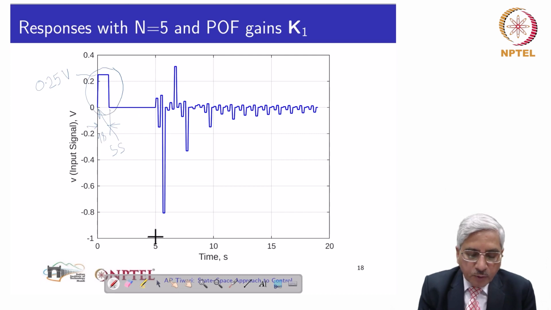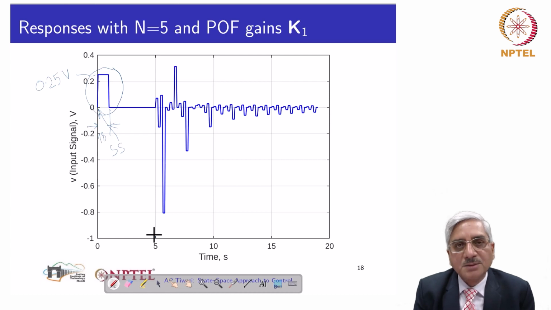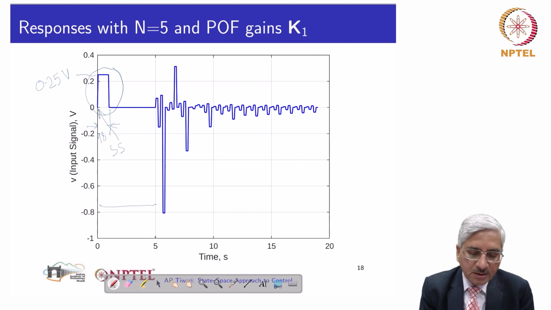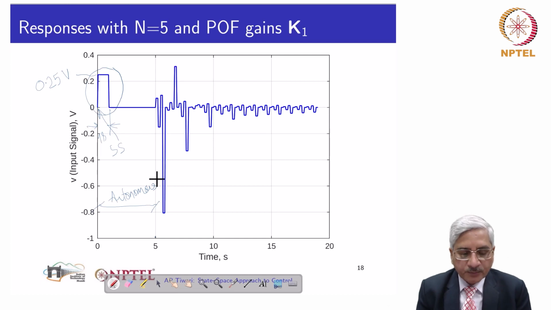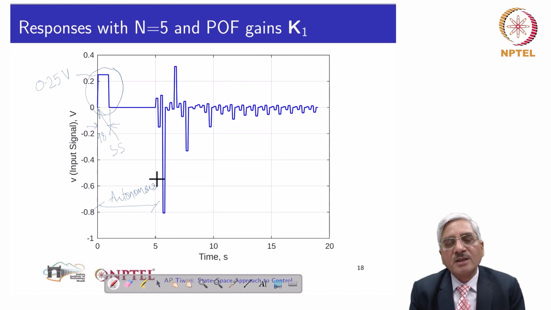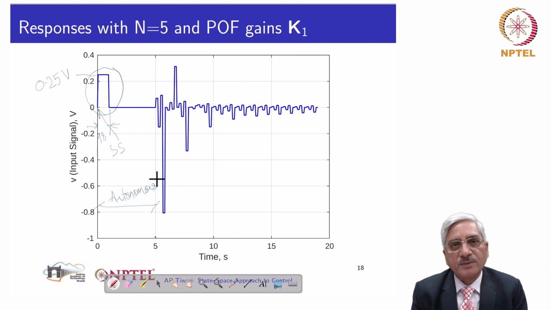And of course up to 5 seconds the closed loop control, that is, the loop is not closed, so the system is autonomous up to 5 seconds in this range. So it is affected by applying the disturbance at input terminals, and it is allowed to remain autonomous up to 5 seconds, and at 5 seconds the loop is closed. And the control loop, of course, consists of a periodic output feedback control.